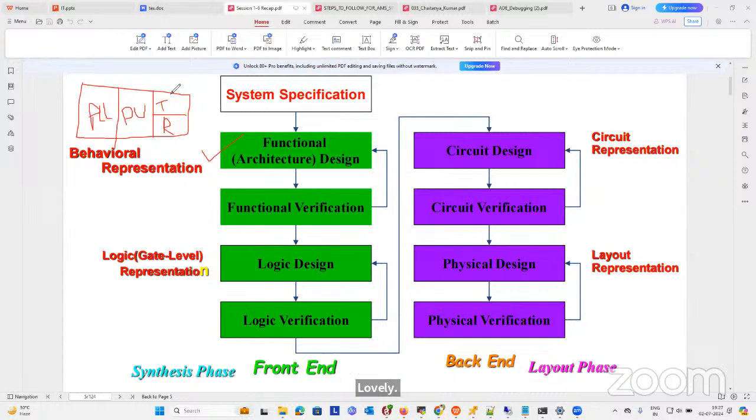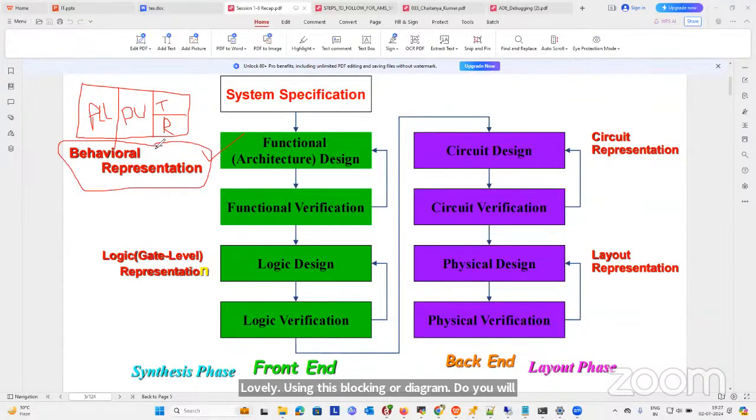Using this block level diagram, we write the code or design the circuit using behavioral representation. If it is an analog block, we write the circuit. If it is a digital block, we design the Verilog code. As this is completely a VLSI ASIC design flow, we are into the digital design flow only. Then we complete the functional verification. Using the functional verification, we pass the test bench to our design. If this passes, we go for logic design.